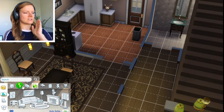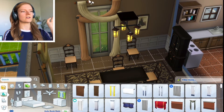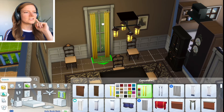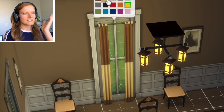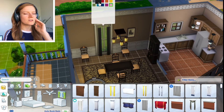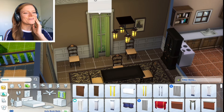Alright first we have to look at the curtains because that's what seems super exciting. Oh yeah this is the new one - get rid of these ugly old curtains, we have new curtains now. I just love the new colors of these because no one wants curtains that look like the originals. These are actually cool for kids rooms and adults rooms - you could use these anywhere. We desperately needed more curtains because there weren't many cool ones you could actually decorate with. They were all weird ugly colors, and now we have beautiful ones.